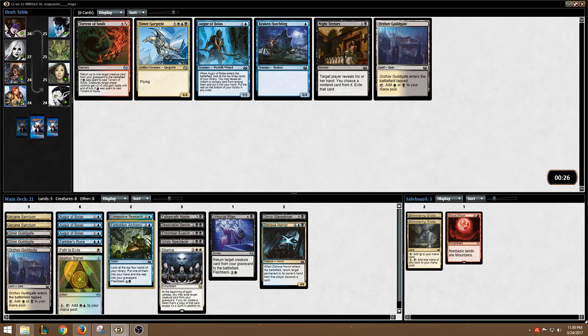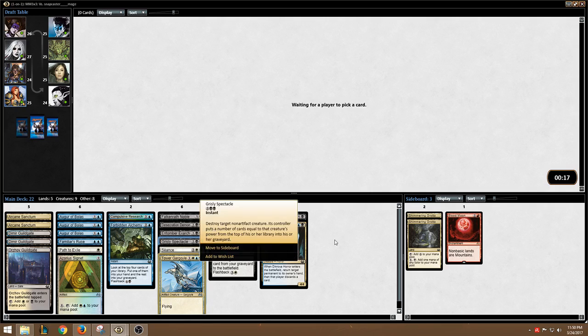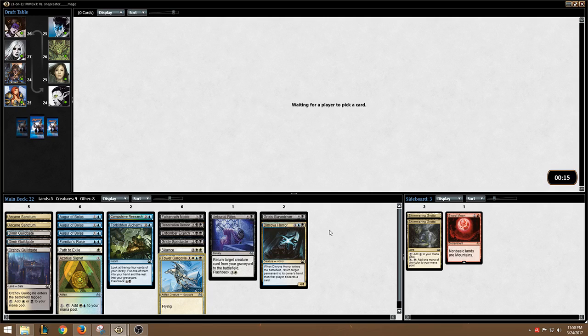Ooh, Tower Gargoyle makes it around. Well, I think I'll take that over an Orzhov Guildgate. This guy is just a house. Does not die to Grizzly Spectacle, by the way. Non-artifact creature. I got caught by that once in paper draft.